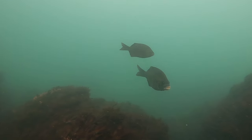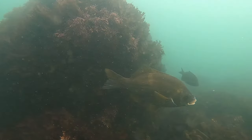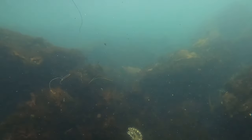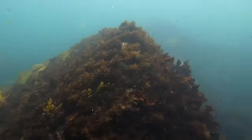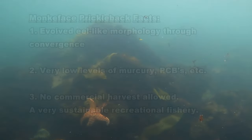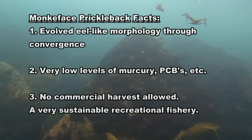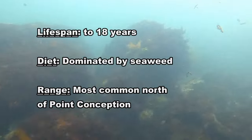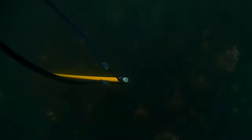I'm tracking a nice big rubber-lip perch with a little black perch in the background — and that second perch is even bigger. A reminder: if you drop down to the reef, just wait a little bit. If you see a fish, hold onto the reef a little longer because the next fish is often a lot bigger. Those bigger fish tend to be warier and take a little time to come in. But anyway, we're not hunting perch today — we're hunting monkey-faced eels or monkey-faced prickleback. I'm swimming through this rocky reef just looking for any indication of a small cave. Everything I'm swimming over with all these boulders stacked on boulders — guaranteed there are eels all through this. You'll never find them out swimming free; they're always going to be in a cave or a crack.